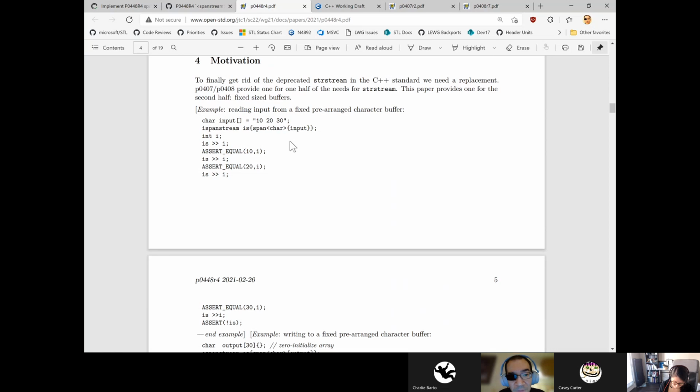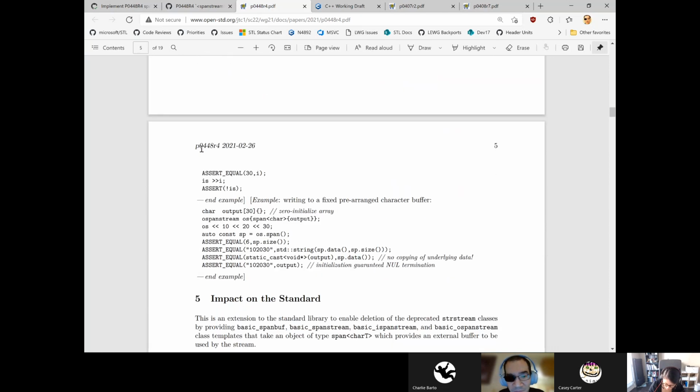Okay, so this is going to show some usage. Okay, so you can start with an array of characters. This is an array of 9 total characters, 8 not including the null terminator. We can make a span saying, hey, I'm a non-owning view over the 9 characters in this buffer. And then if we read from that buffer on the stack, we can parse it and say, oh, here's a 10, here's a 20, here's a 30, and so forth, and we're not allocating anything. Whereas if you try to do this with a string stream, I believe what it will do is it will copy the provided string into its internal buffer and then parse it. And then the copy's pointless if you've already got the buffer on the stack. So this is cool. I understand this part.